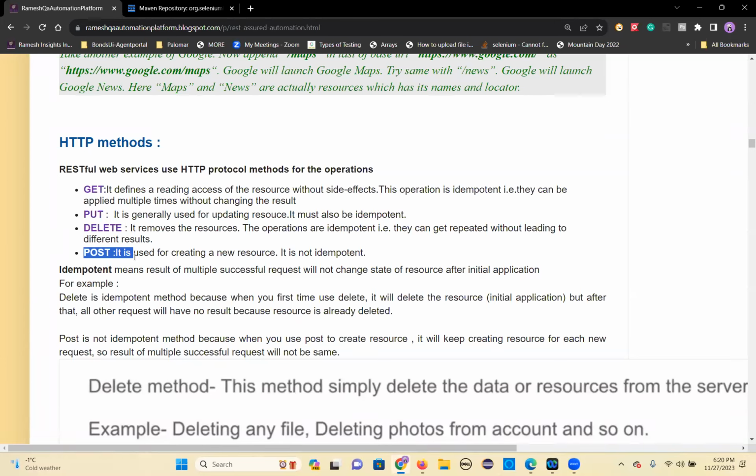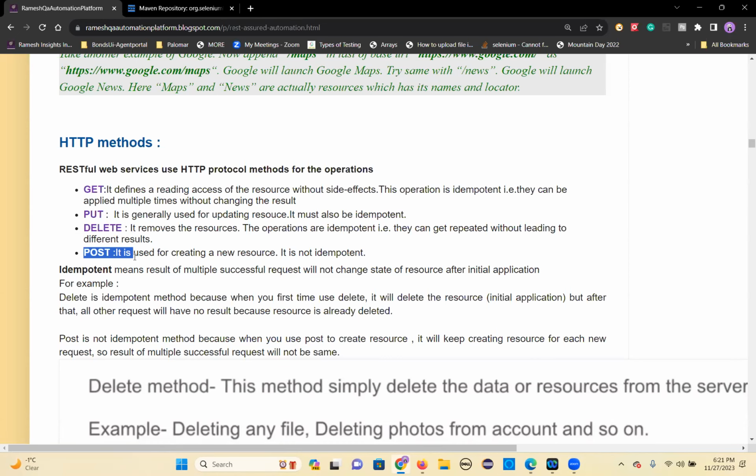That's why GET is an idempotent method. What is meant by idempotent? If you send multiple successful requests, that won't change the state of the resource.